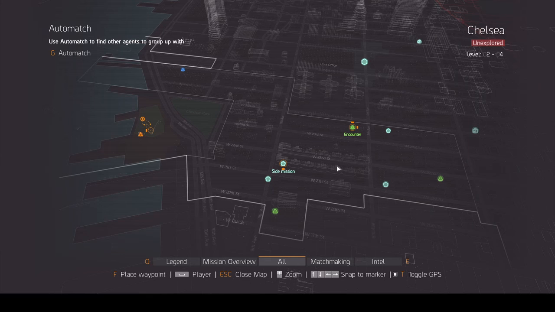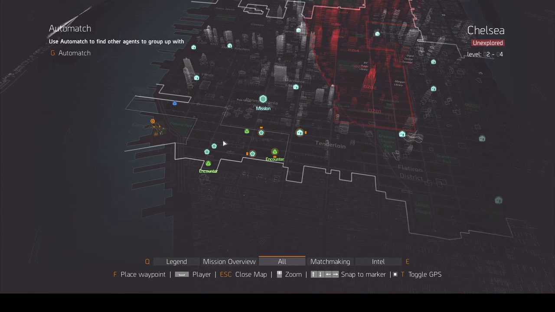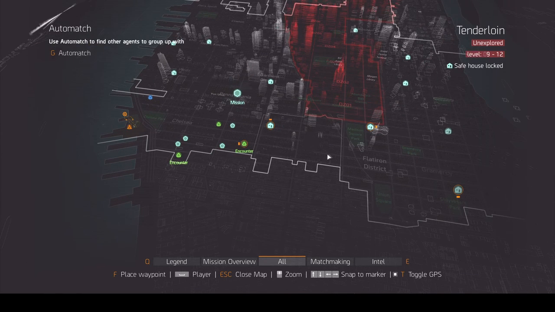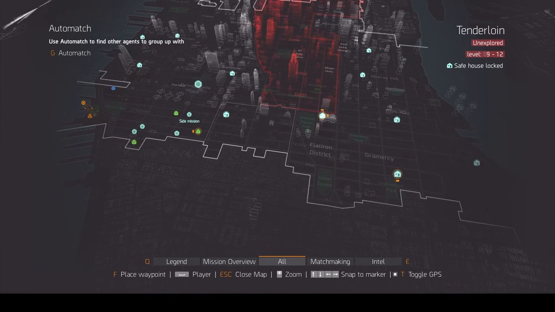So that is the overlook of Manhattan. Every area that you go to, when you've unlocked it, will have side missions, different encounters giving you points for your main base, and then of course there'll be main mission that will be unlocked as you travel through the storyline.